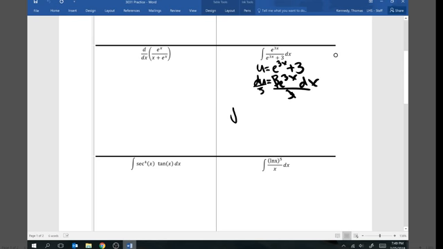Now when I rewrite my integral, I get du over u, like I wanted. Du is the stuff on top here, u was this. But I had du over 3, so I need to bring out a 1/3 in front of my integral. And now what I get is 1/3 times the natural log of e to the 3x plus 3, plus c.